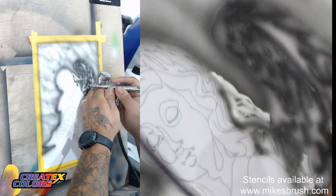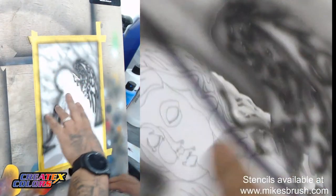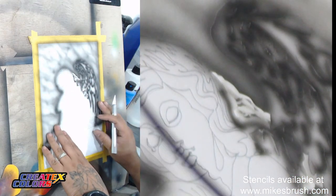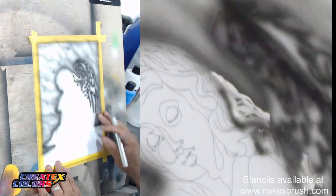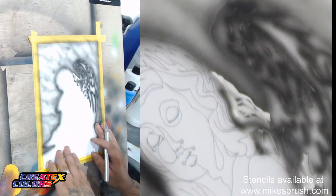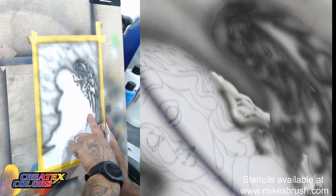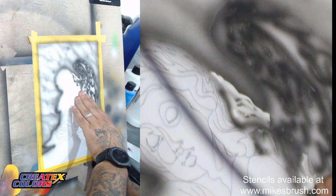And like I've explained before, the reason we don't just take pieces off all the way around is because we're trying to avoid getting overspray over those areas that are covered, right? So we're just trying to work nice and clean and keep it really specific in the areas. So we've finished out the back to front on these wings here, and we've worked our way into the hair, right?